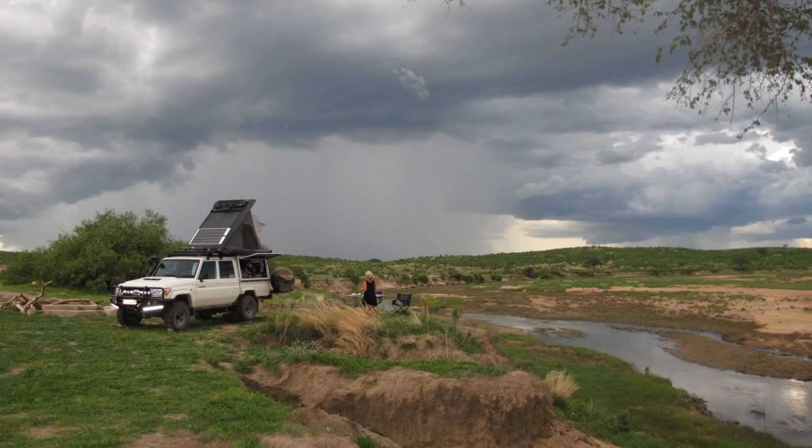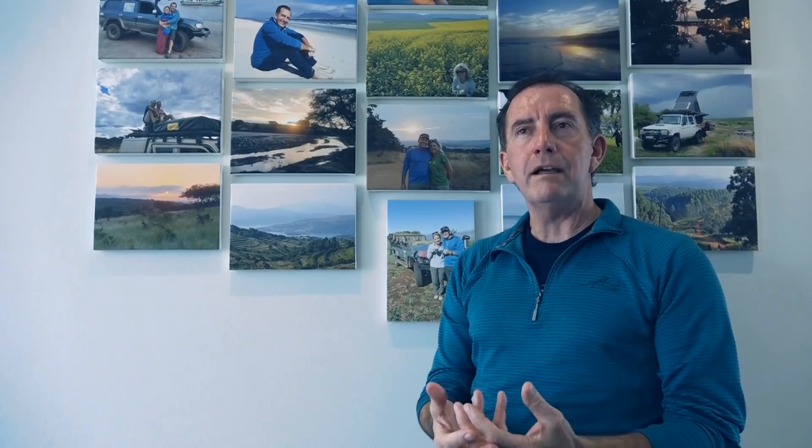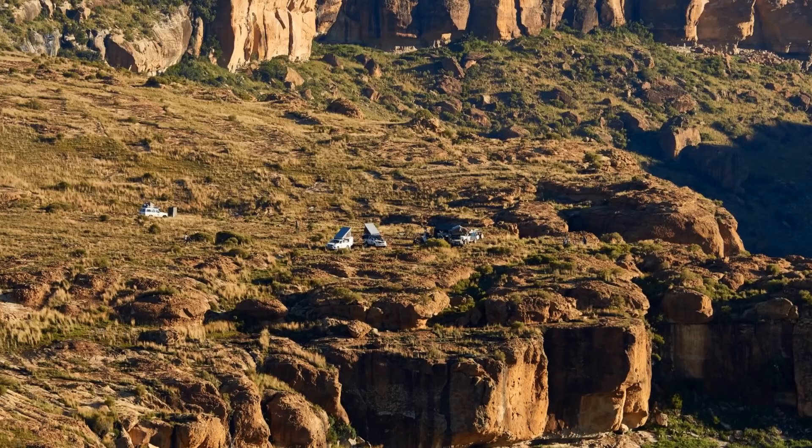Australia and other countries also build incredible vehicles, though labor costs are higher. People there design products to simply bolt in using CAD, whereas in South Africa fabrication from scratch is more common. South Africa has a unique setup — people love coming to Africa, so it makes sense to build a vehicle there, do your training and testing, and then go straight into Africa. As for why the 79 Series isn't sold in the USA, it likely comes down to emissions regulations, but the exact reason isn't definitively known — Scott Brady may be able to answer that.